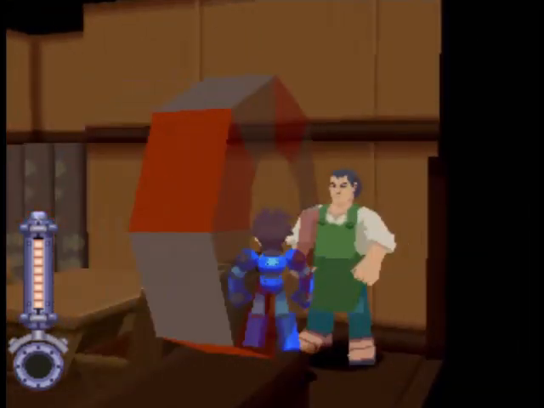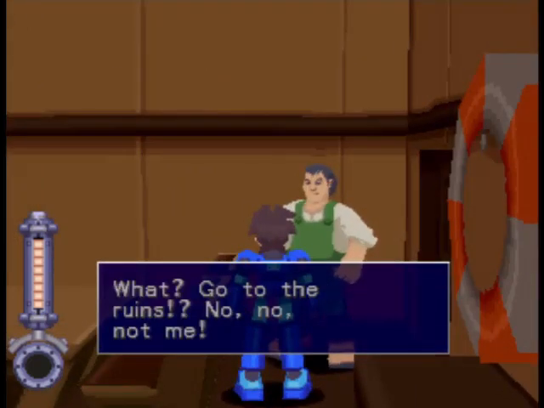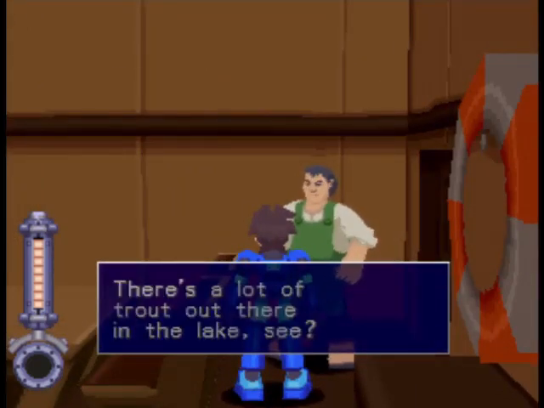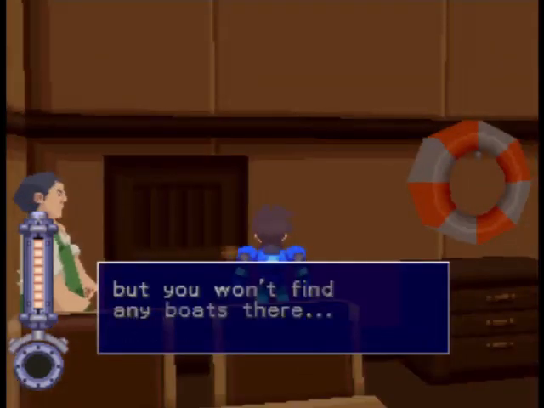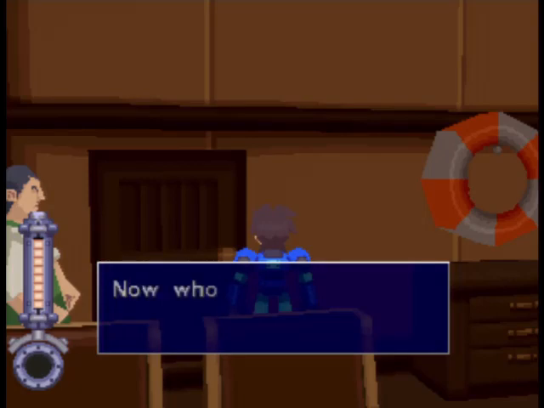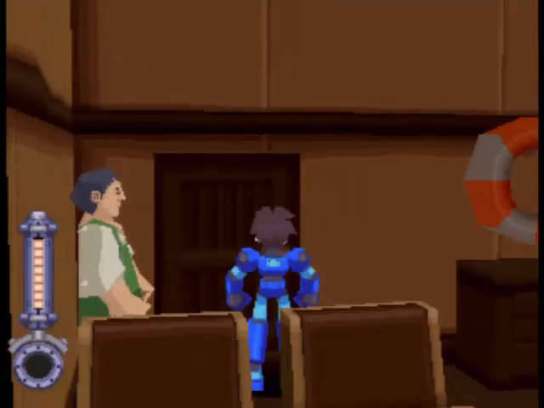Basically, you need to trigger an event here. I wanted to rent a boat to go to the ruins. I was going to go fishing. Alright, so let's head out this door, the dock's out that way, but you won't find any boats there. Heard someone stole all the boats. Now, who would do a thing like that?